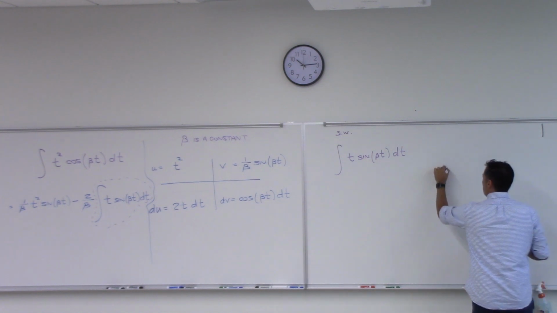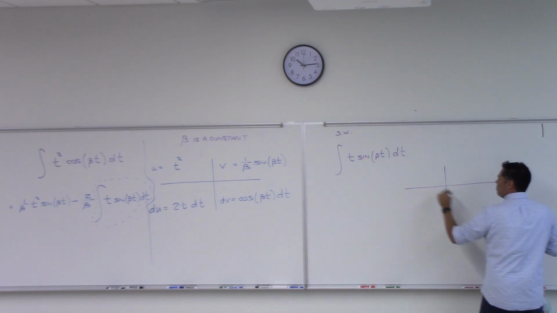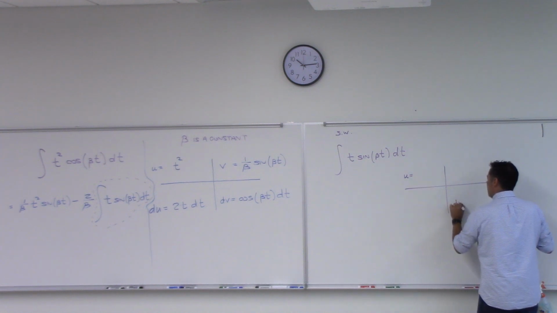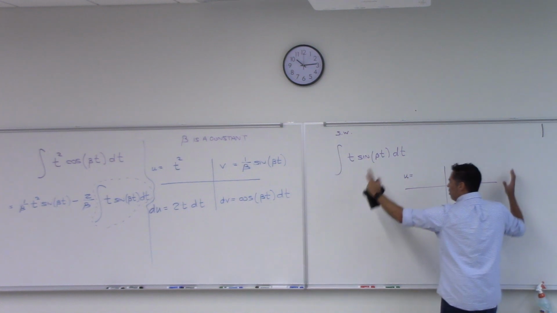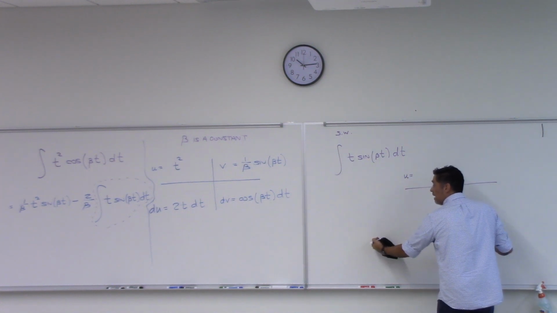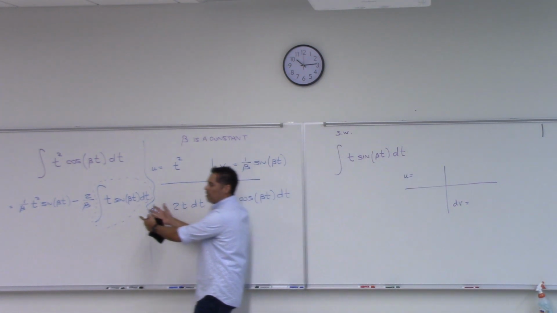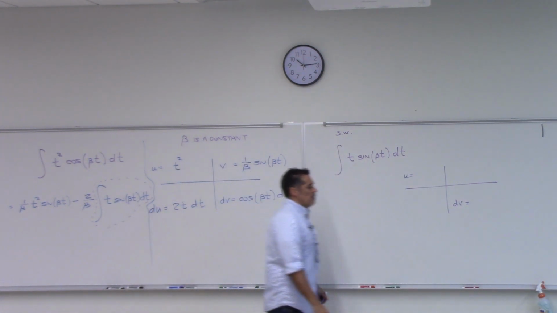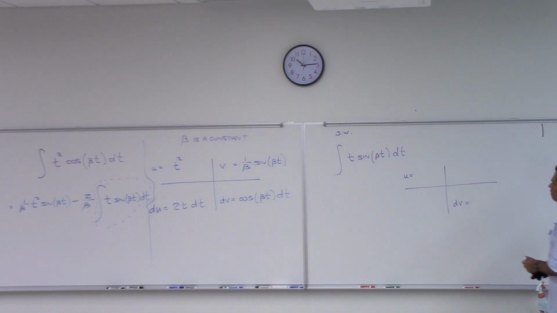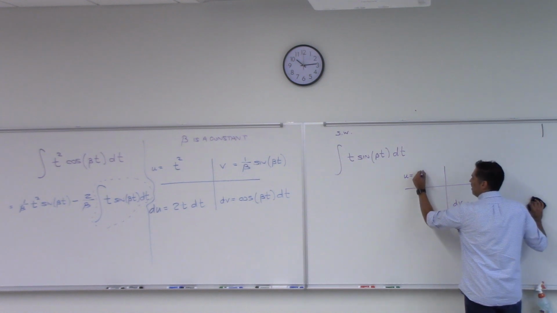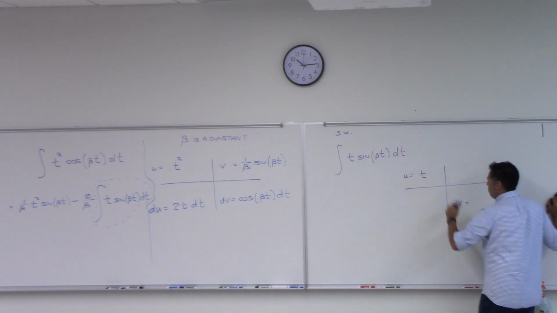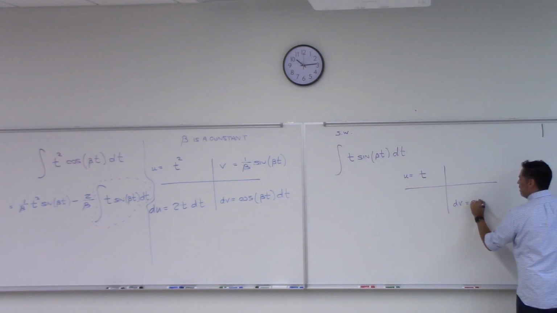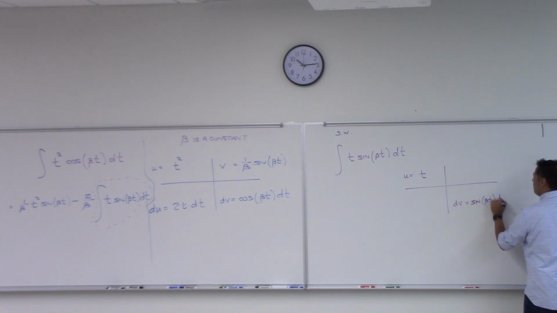I have to do my table again. And it is okay to use u and dv again in your table. That's okay, because as long as you work it as its own self-contained problem and eventually get your answer back in terms of t, then it's okay to come back over here and plug it in. All right, so what are we going to use for u? t, because it's going to get better. If we let u be t, in the new integral it'll be 1, and then everything should work out. Sine beta t dt has to go here.